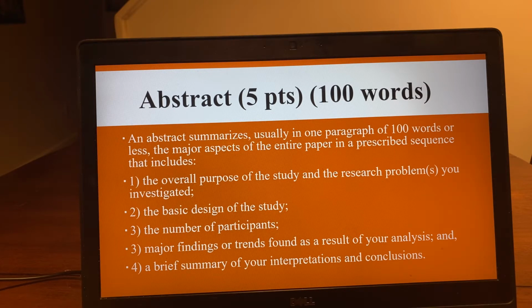So what does this mean? If you read other articles, quite often their abstract starts with the purpose of the study. That's a good way to start, okay?